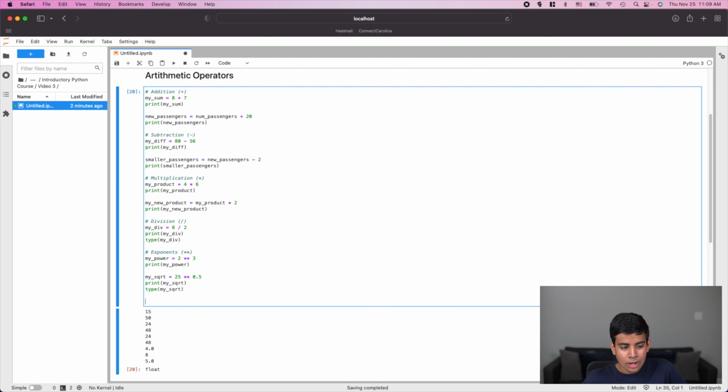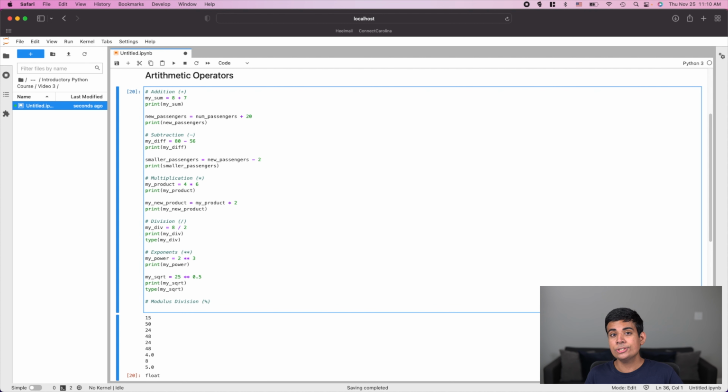All right, and now there's one final operation, which is one that you probably may not have heard of. All of these others you've probably used in math before, but one that you may not have heard of at all, or at least heard with the official name, is modulus, or modulus division. And I'll write it out. The operation for this is the percentage symbol. Now, what does modulus division mean? Well, modulus division is essentially dividing two integers, but the value that it gives is actually the remainder of the division, not the actual value.